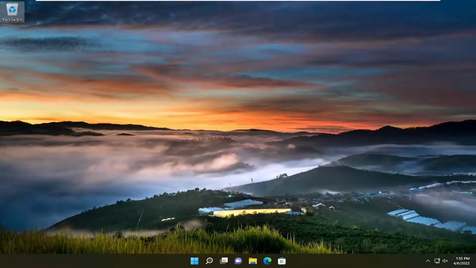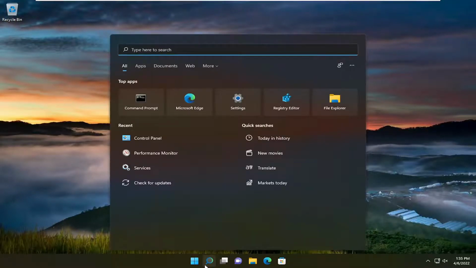So just take note that you will need to re-enter your Wi-Fi credentials once your computer restarts after what we're about to do. So make sure you have those credentials nearby. It should be on the back of your router as well, so if you need to jot them down. And then once you have them accessible, you want to open up the search menu. Again, if what I've already showed hasn't worked for you guys or hasn't resolved the problem.